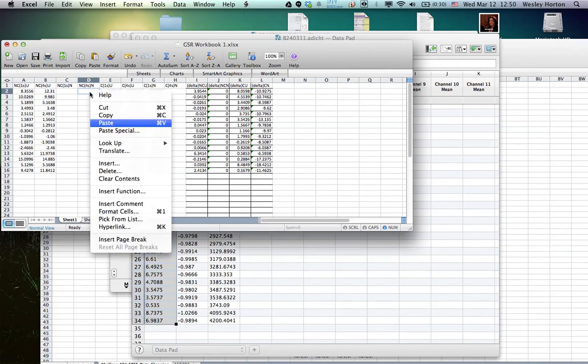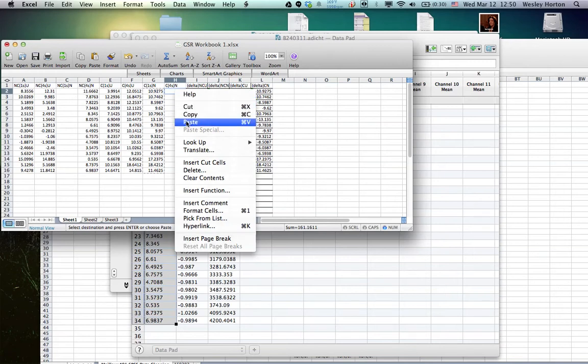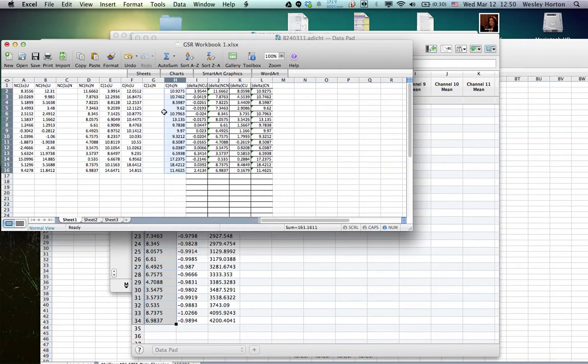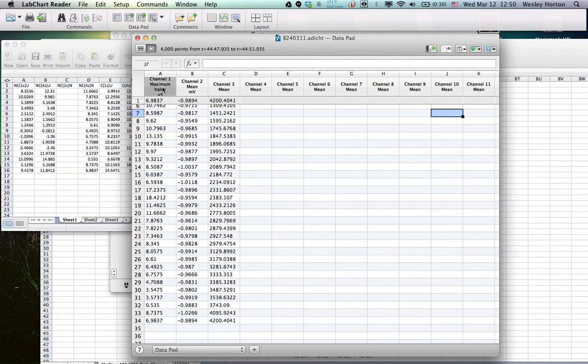It's going to be non-SIBS. Paste. I actually put this in the wrong place, so move that. Cut. Paste. Alright. And then we're going to do one more.